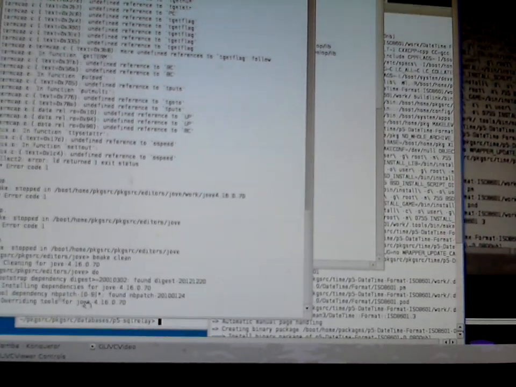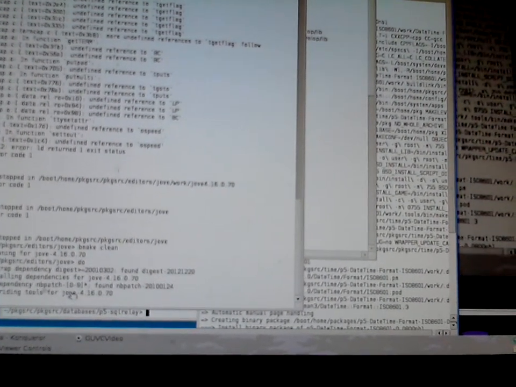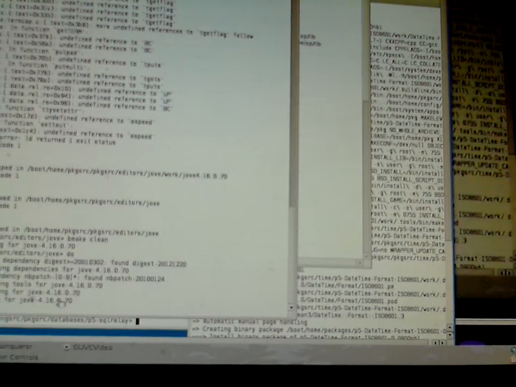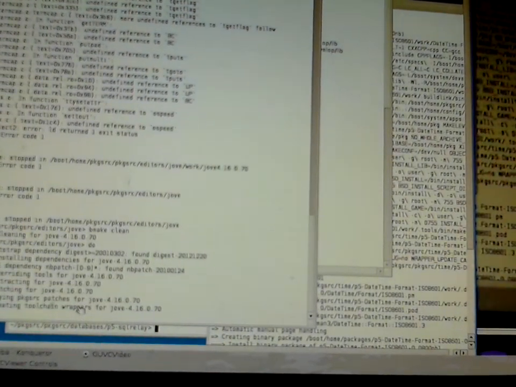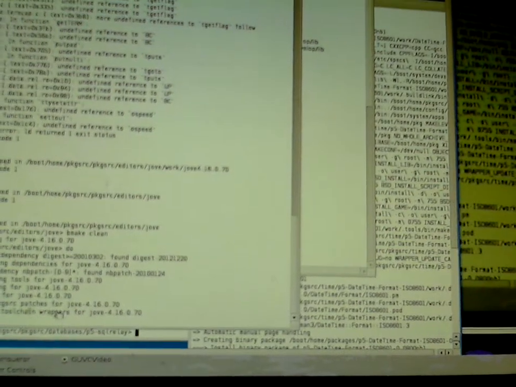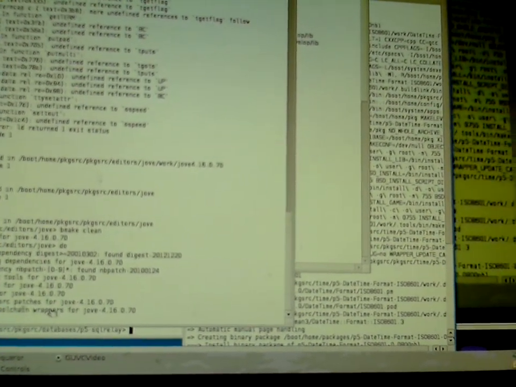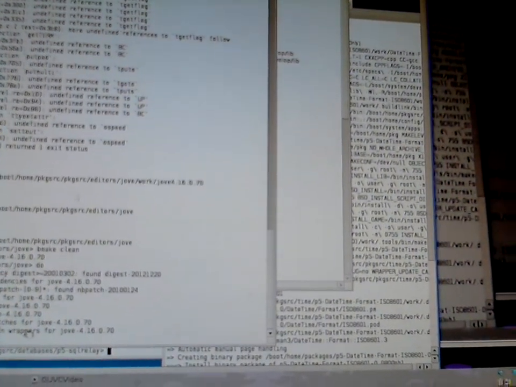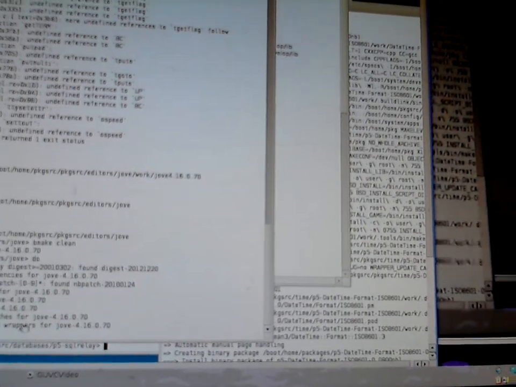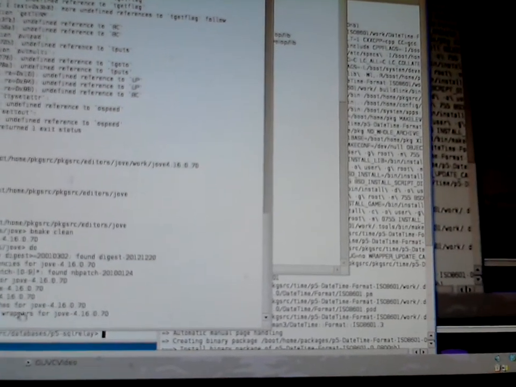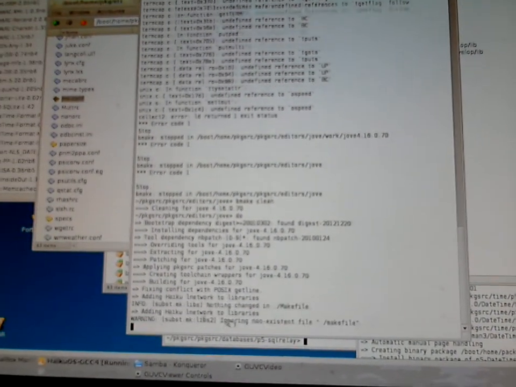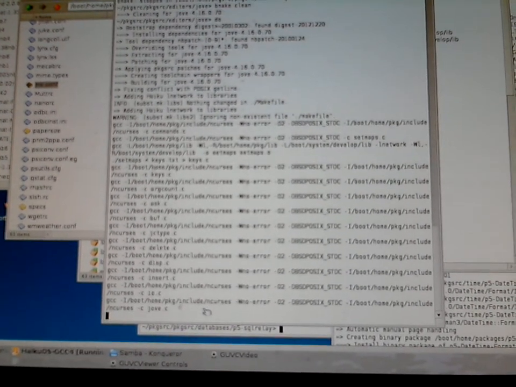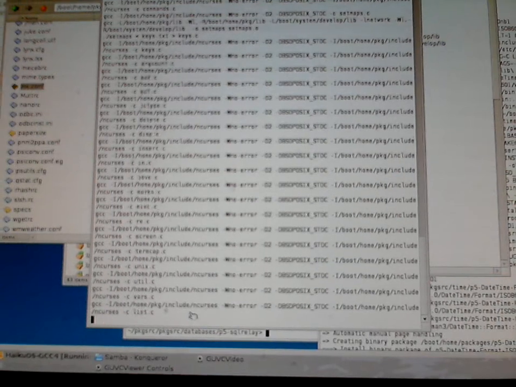Do is bmake install. I have an alias in my profile for that. I like that. I don't like typing extra letters. I like rolling. Having to type a lot slows you down. Could slow you down, I mean, unless you're a fast typer. Or you just, to each their own, right? Creating toolchain wrappers for Jove. Still throwing the library network in there, and at the end of the day, it did want that.